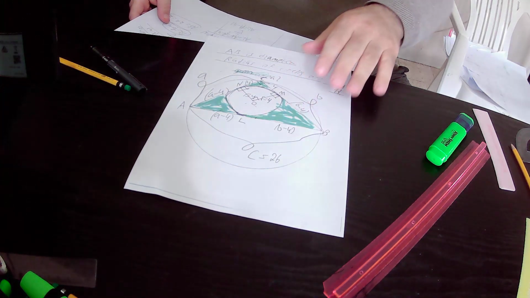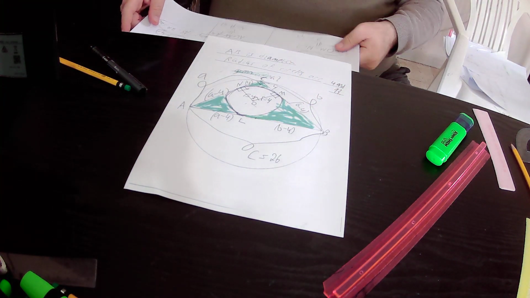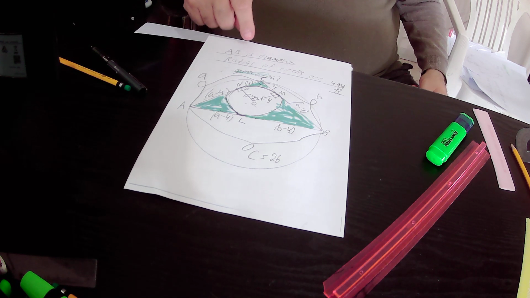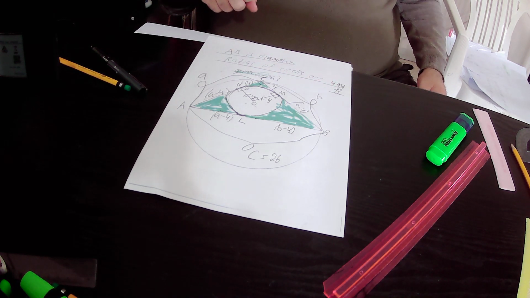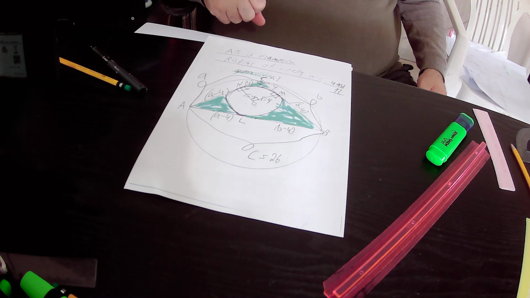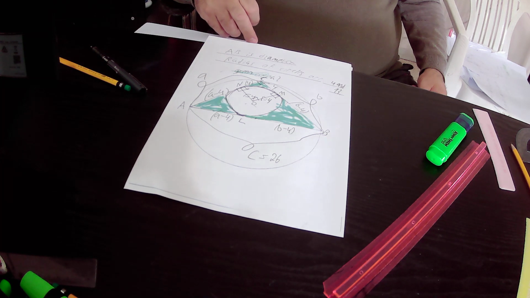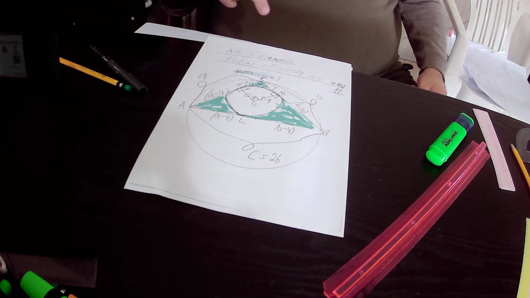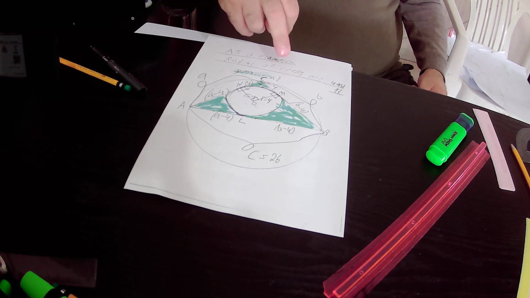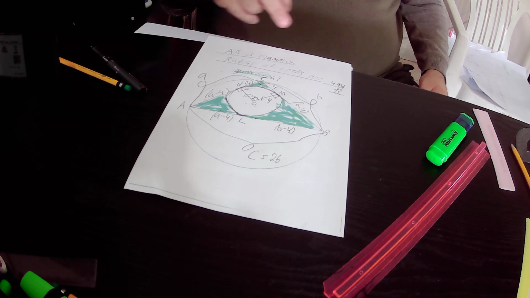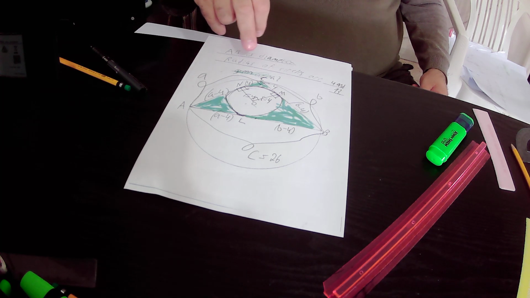In the drawing we have a circle. Triangle ABC is inscribed by the big circle. Inside this circle we have the triangle ABC, but triangle ABC blocks also the small circle. That is to say, the small circle is described by triangle ABC. We know that AB is the diameter of the big circle. The radius of the big circle equals 13 units, while the radius of the small circle equals 4 units. And we want to find out the blue area.